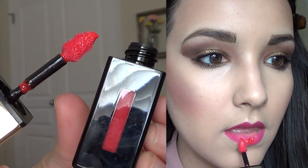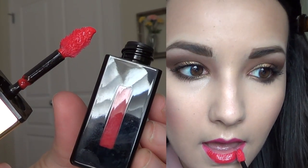Finally I'm applying YSL Glossy Stain in number nine right on top. This is a juicy, bright, gorgeous red color. The thing with these stains is that once they dry they still look like lip gloss — always looks juicy but it's dry, they don't transfer, and they last forever. I'm letting the first coat dry for about a minute and then applying another coat right on top, just because I want the color to be really intense and bright.